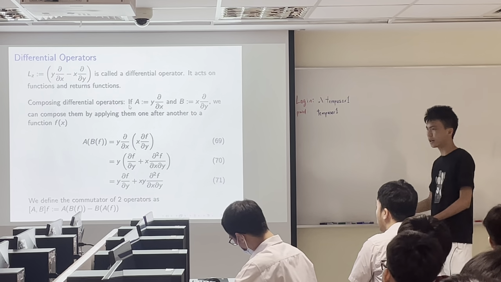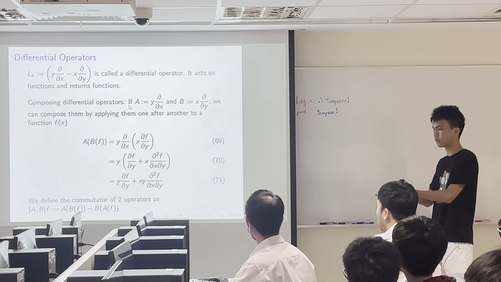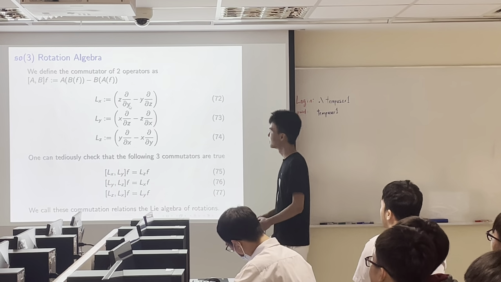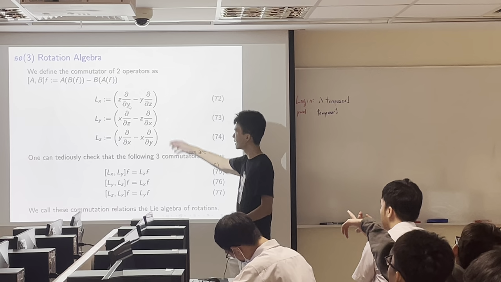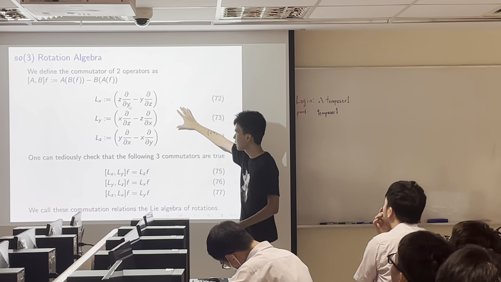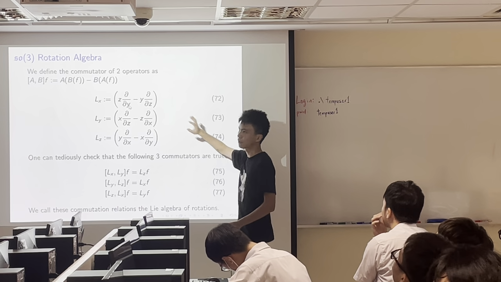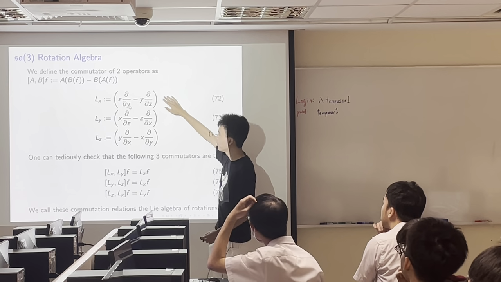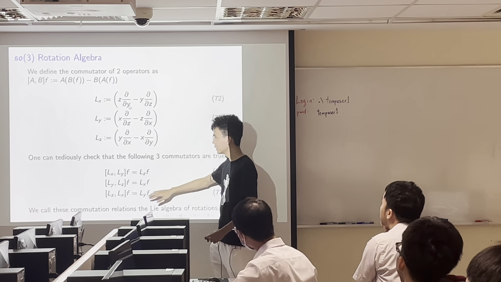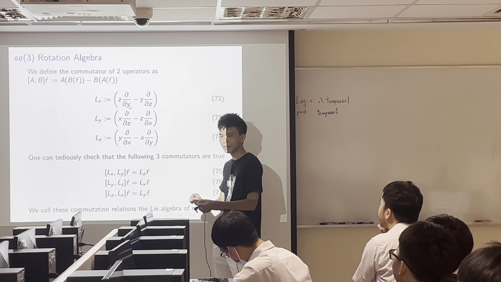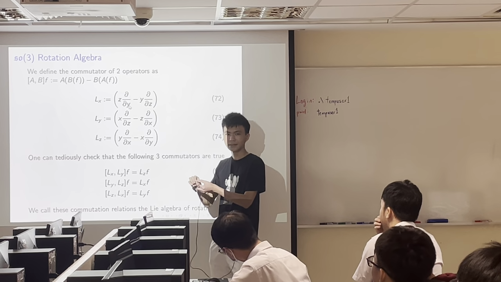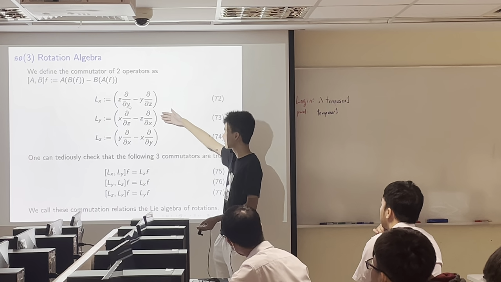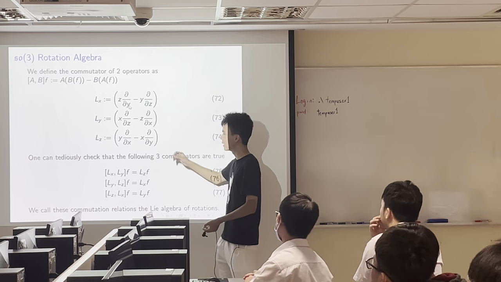We call that the angular momentum algebra, or something like that. Then you know the commutator of x and p gives you i h bar, something like that. So the fun part I want you to have here is that you consider all three generators of rotation, and you commute them, and you actually get each other. So you commute Lx and Ly, you get Lz. This makes sense because the generator is a tiny symmetry transformation. You do a tiny symmetry transformation followed by another tiny symmetry transformation, minus the reverse order, and you get back a symmetry transformation.